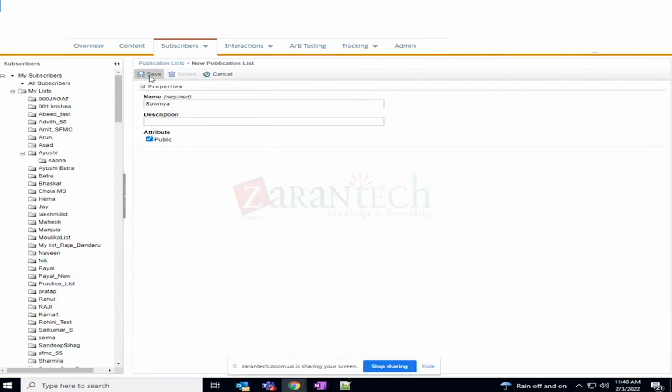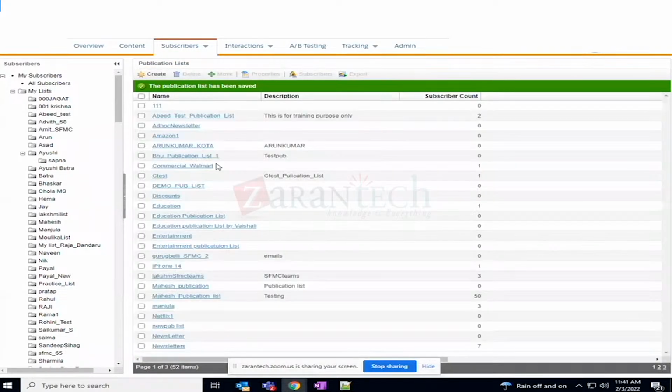Click on save. Now we don't want to get our unsubscribes from all subscribers, but we want unsubscribe from a publication list. So we will choose that publication list based on your requirement into the send flow. If you want to unsubscribe from all subscribers, that is fine.